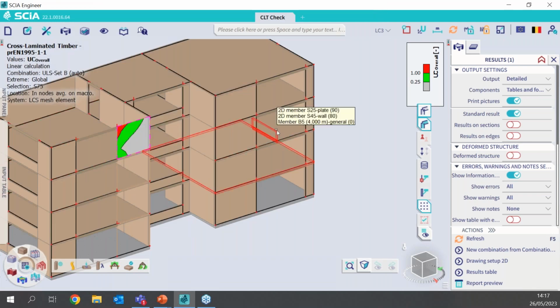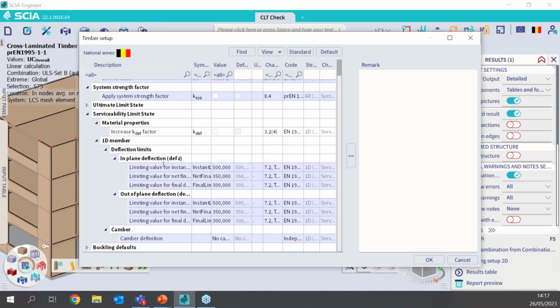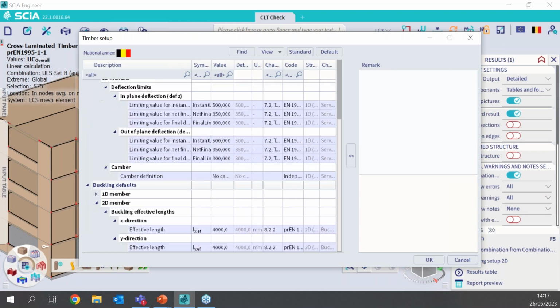Mainly if you are going to draw some weird shapes, it will become very complicated. So for the buckling length, you can go to the timber settings, the buckling defaults.